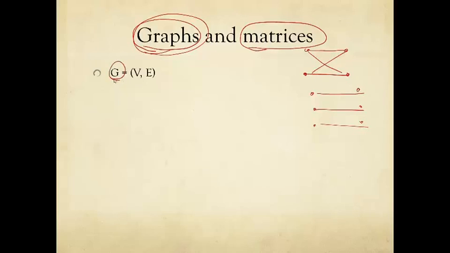Well, in general, we say a graph, G, is a data structure that consists of 2 tuples. First is a set of nodes or vertices, the set V. And then the set of links or edges, the set E. Now each element in the first set, say indexed by i, is simply one node. And then each element in the second set is basically a 2-tuple, ij. It represents a link from node i to node j. If we say that ij is not equal to ji, then we call this graph a directed graph, okay? Because each link has a direction. Node i pointing to j doesn't mean that j points to i.